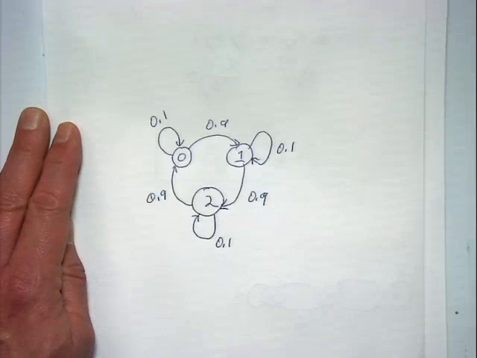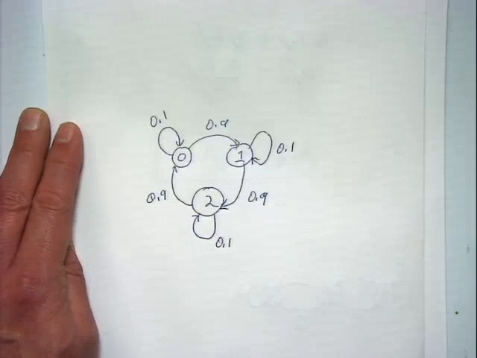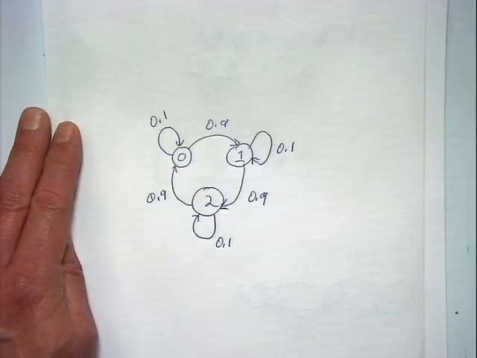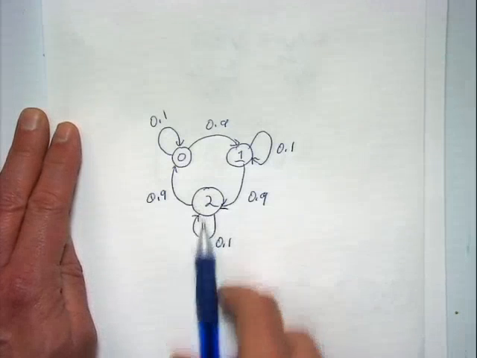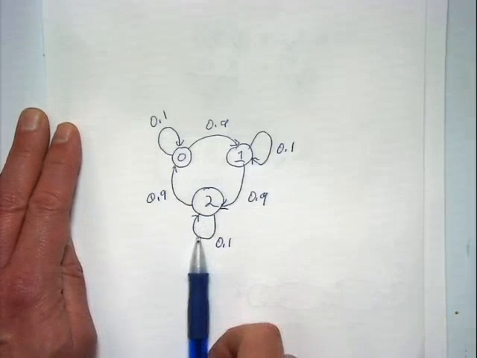What's the definition of periodic? So let's ask the question, is it periodic with period 2? Well, okay, it's not going to be periodic with period 2. Let's say 3, because you might think it might be periodic with period 3, right? So let's say, is this periodic with period 3?